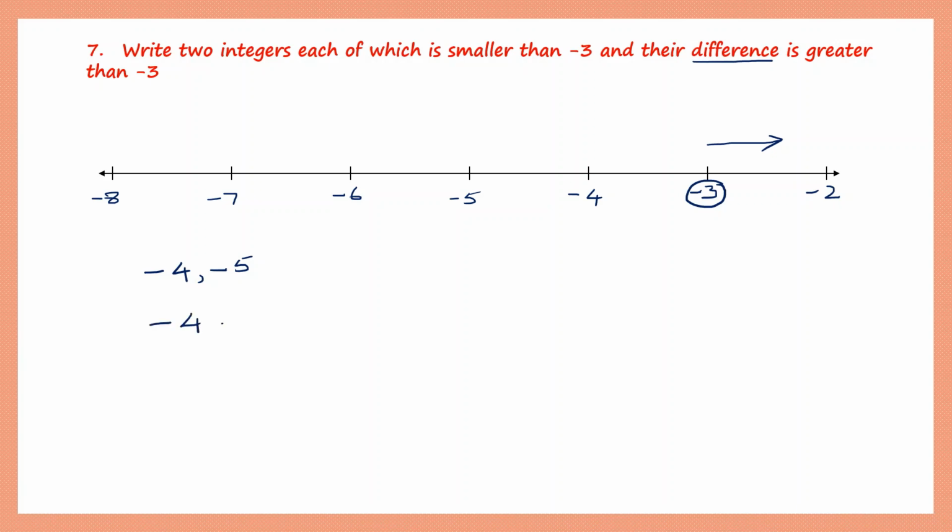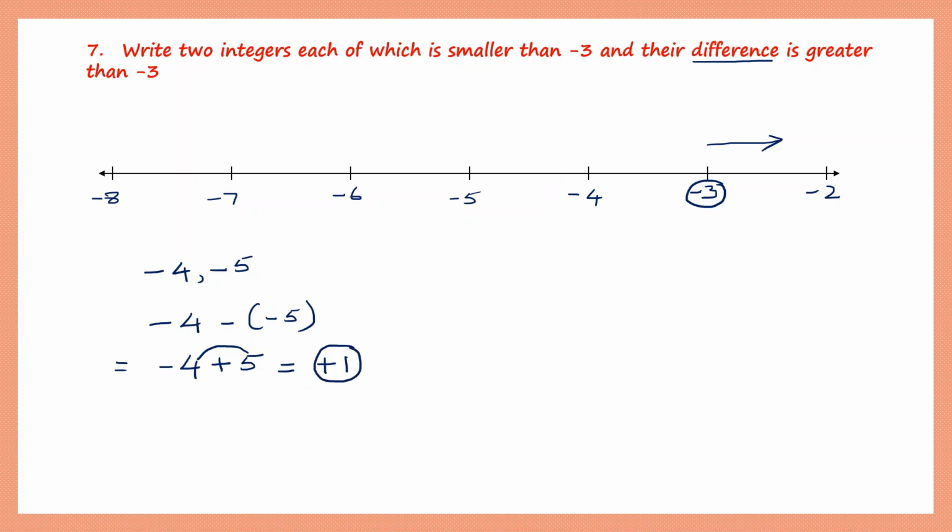Minus 4 minus 5. So this will be minus 4. Now when you see minus before a bracket, change the sign of the next integer. So this will become plus 5. Minus 4 plus 5. Signs are different. Put the sign of the bigger number and subtract. 5 minus 4 is 1. So we've got plus 1.